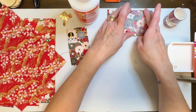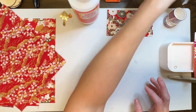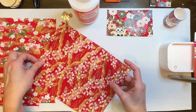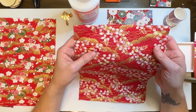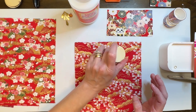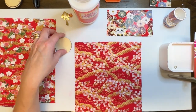And then we'll set that off to the side to dry. This one, keep off to the side because that will go on the back. Our next one is this gorgeous, this is one of my favorites. Look how beautiful, all that gold. Absolutely gorgeous. I wanted to make sure that I had a solid piece on this, so this way I could really incorporate the entire thing.